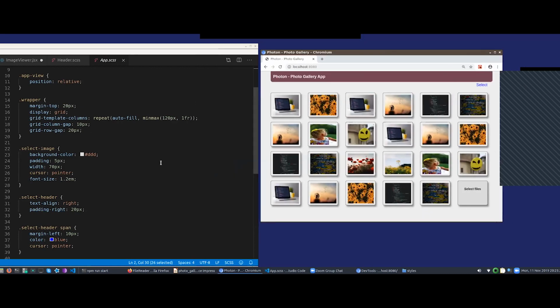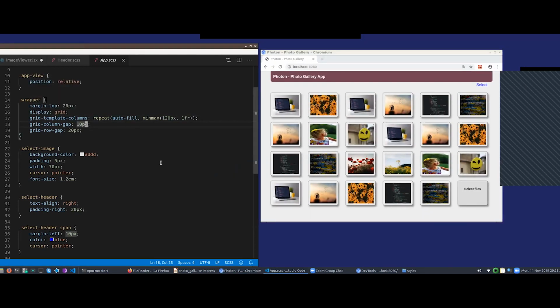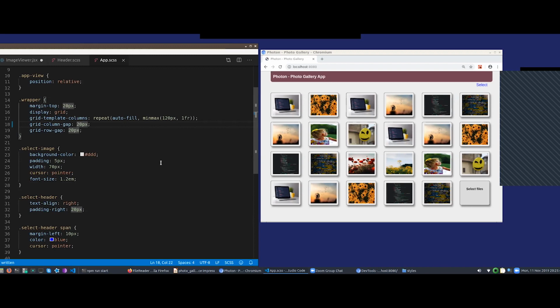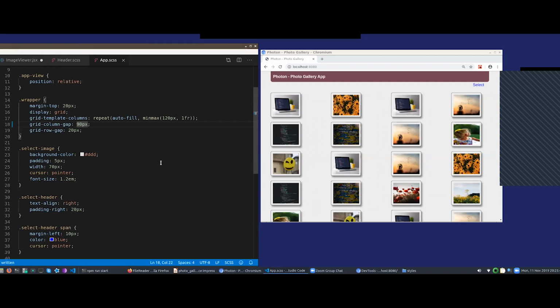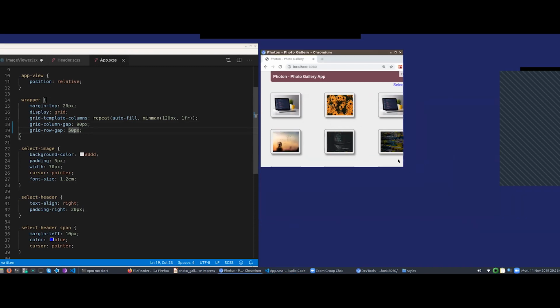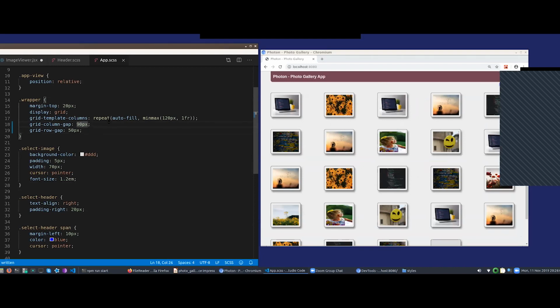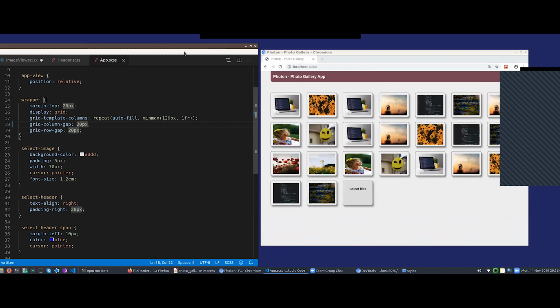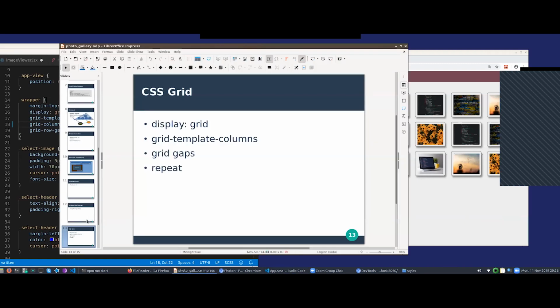You can increase the column gap, the gap between columns. Oh, that's very small. Just going to increase it to 90 pixels. Yeah, so that's the way you can increase the row gap to say 50, and yeah, it's very flexible. So using grid gives you a great opportunity to tweak your layout. I'll just undo all of this. Okay. So this is what CSS Grid can help you with.